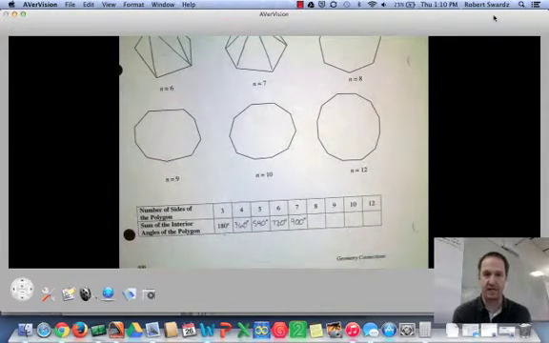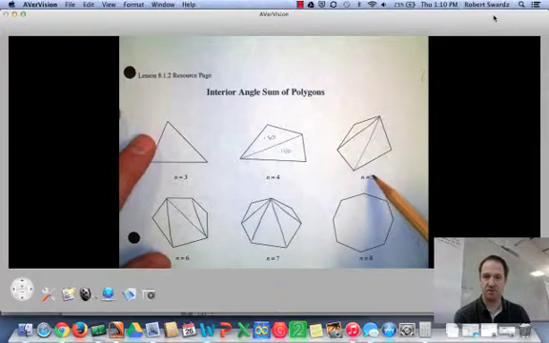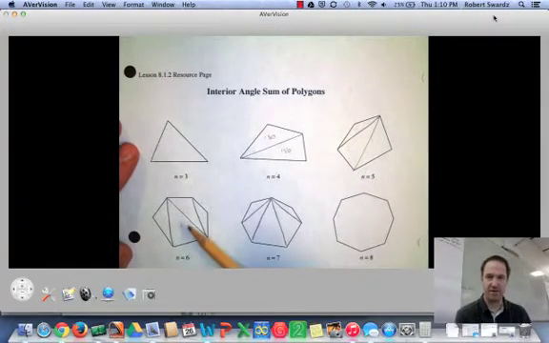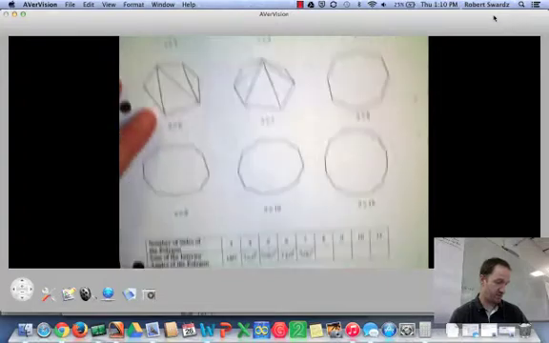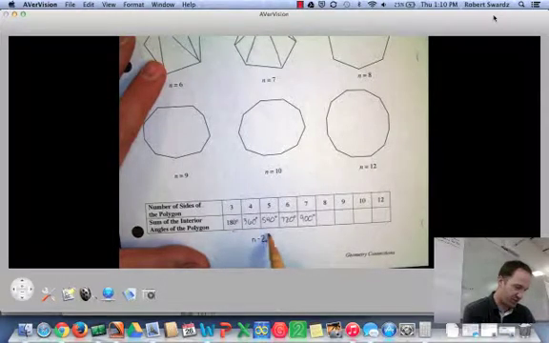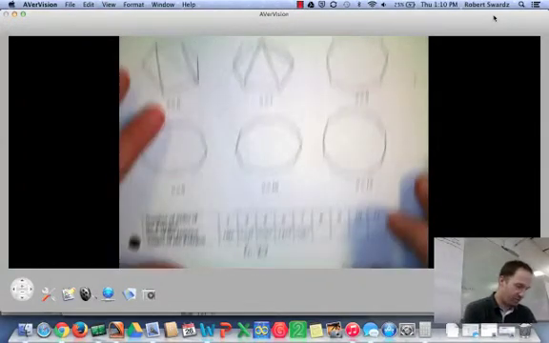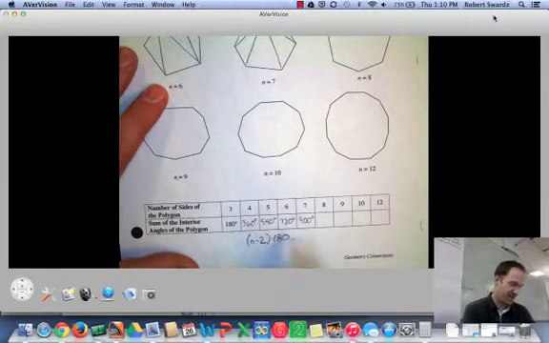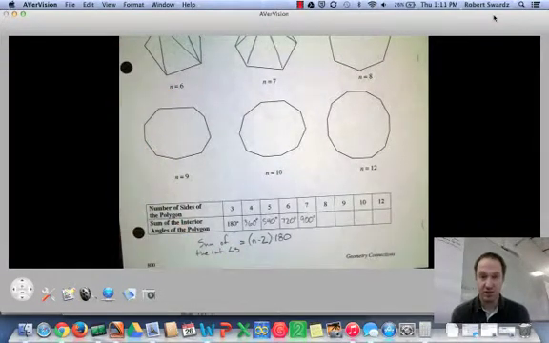And you may be thinking to yourself, hey, I see some patterns here. When we had 4 sides, there were 2 triangles. 5 sides, there were 3 triangles. 6 sides, there were 4 triangles. The number of triangles is 2 less than the number of sides. And that's important because every time we did this, that means that we took the number of sides and subtracted 2. Right? Because a 7-sided figure had 1, 2, 3, 4, 5 triangles. 7 minus 2 is 5. And then we multiplied that by 180. And that gave us the sum of the interior angles. So we can use that formula for any of them.